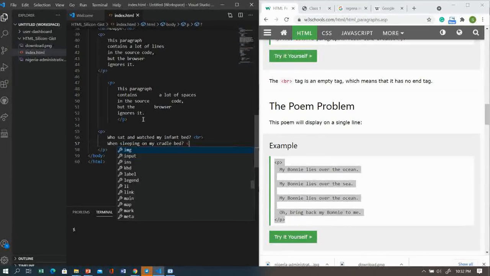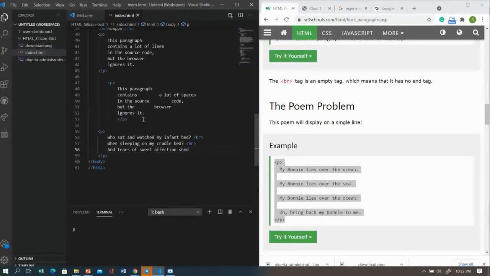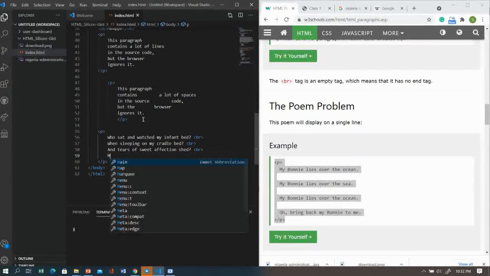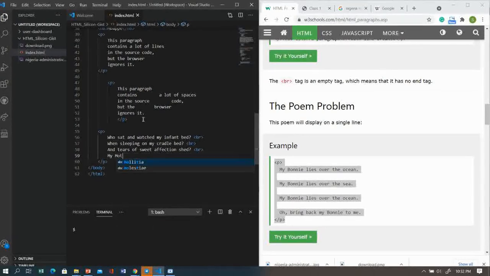So I have to put this and move to the next line. And tears of sweet affection shed. So I have to put, to my mother.